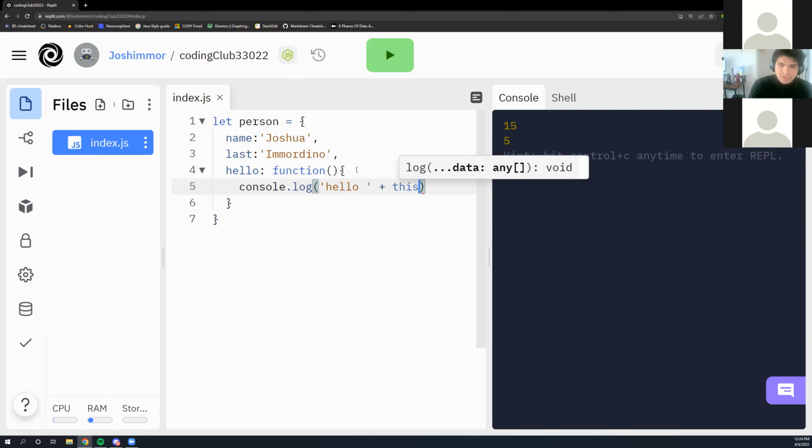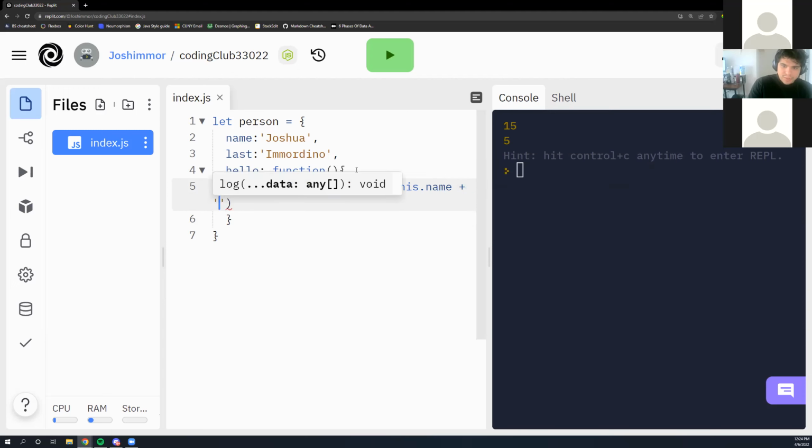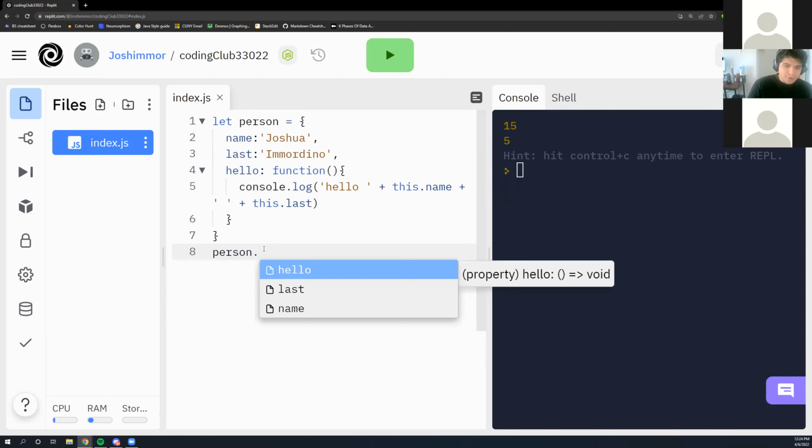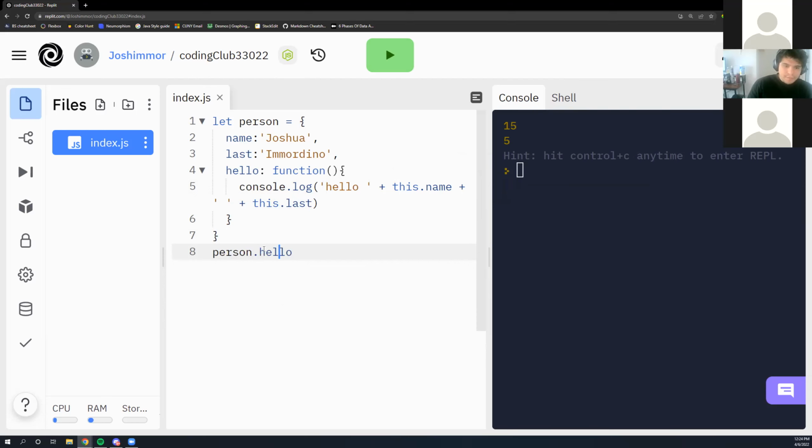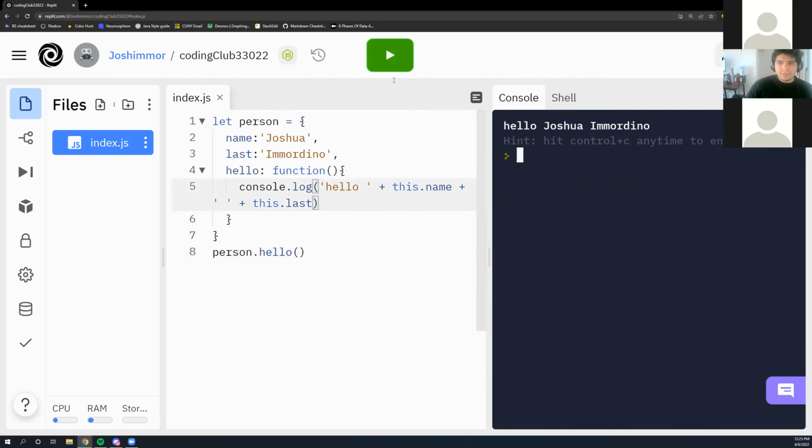So I'm saying this dot name plus a space plus this dot last. Cool. And then I can access that like we accessed other parts of our object. And I can run this really easily. And hello, Joshua Mordino. So this is a really cool functionality that is within this person.